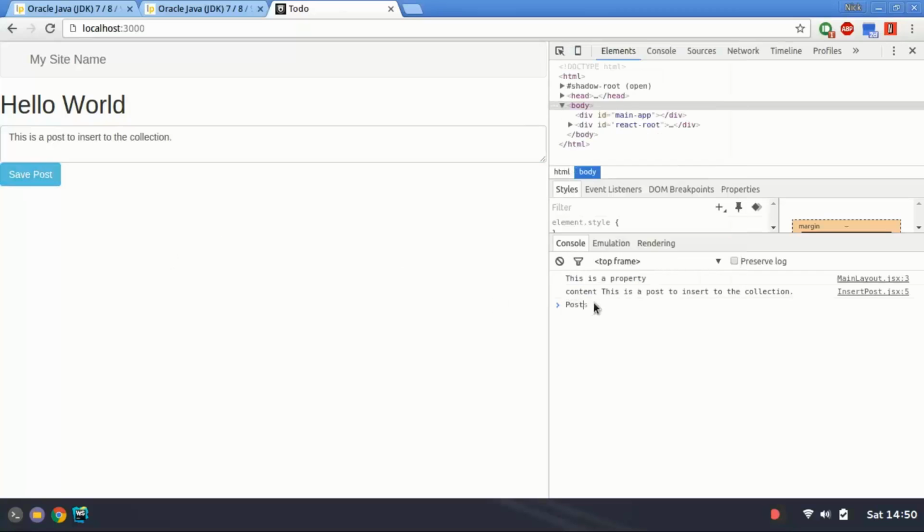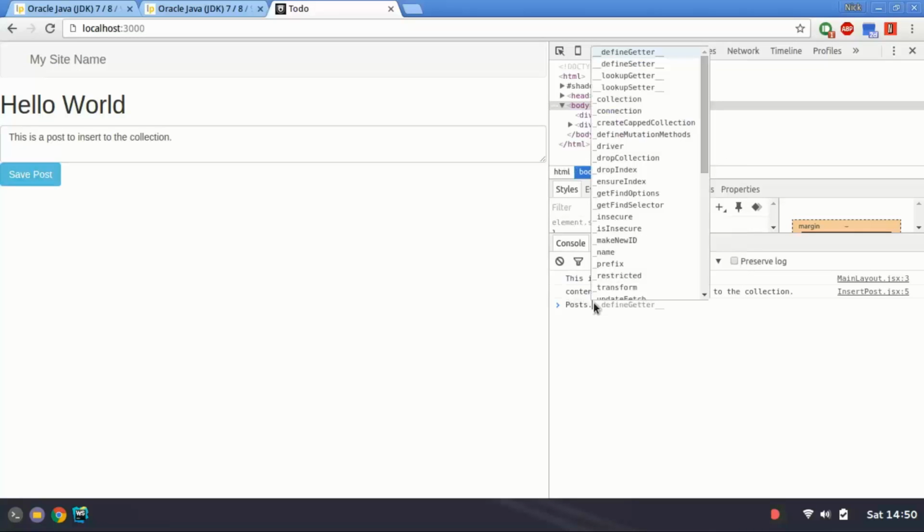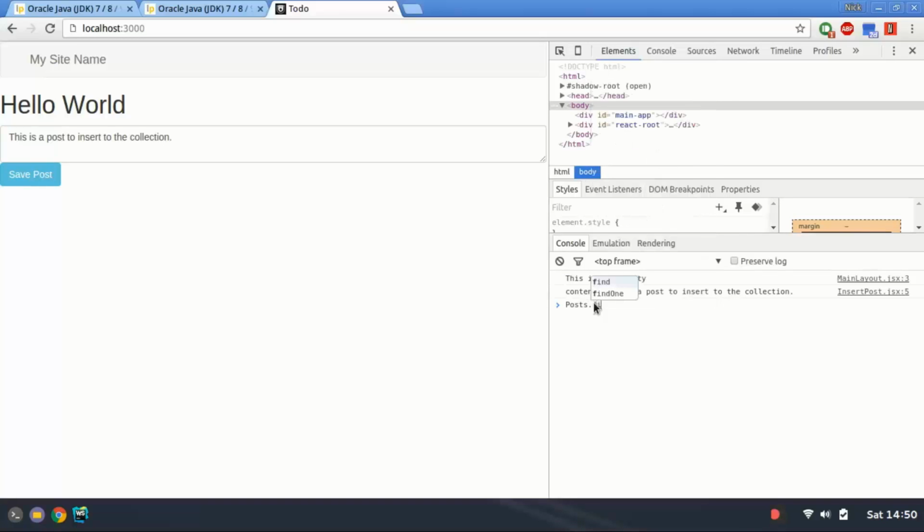And if I want to make sure that it inserted successfully, I'm just going to, in the console log here, find and let's just do that, fetch. And it did put it into the database with content there as the key.